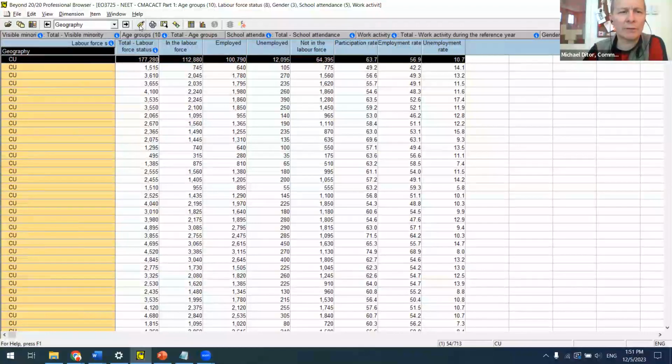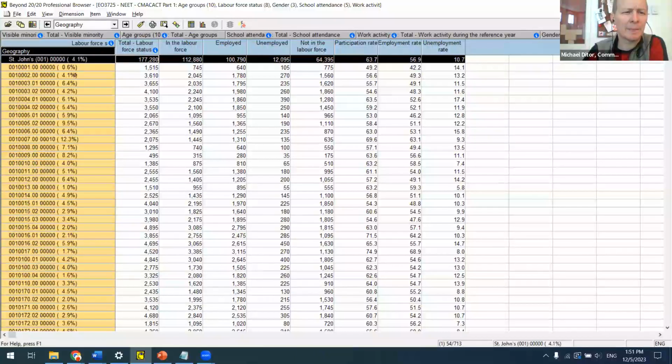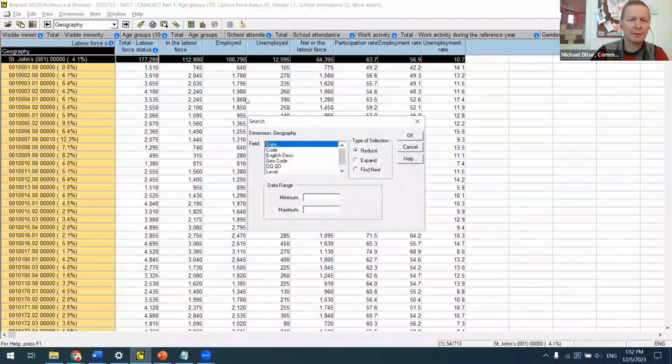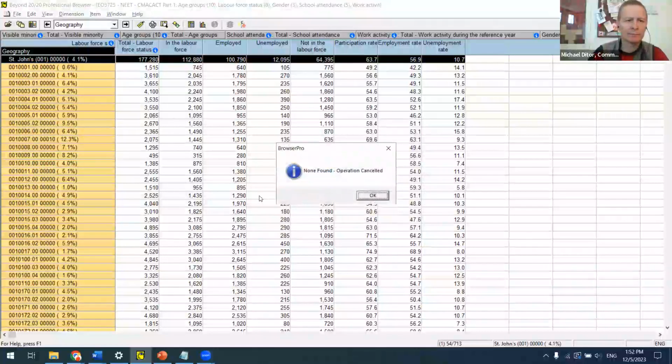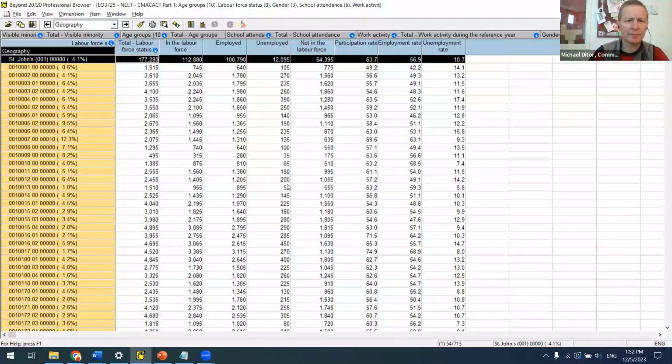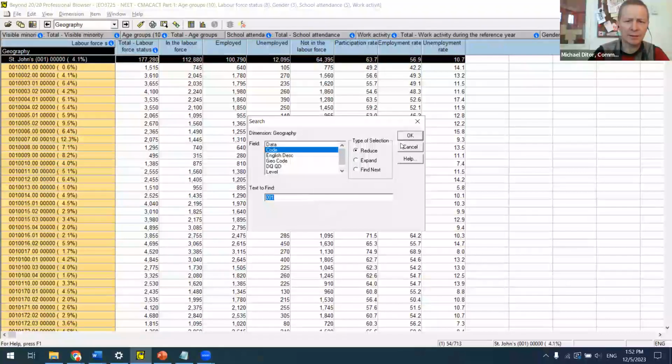I'm just scrolling through the different labels for this, and yeah, it looks like that's the best way. I could search this. Let me get rid of all of this Zoom stuff. Search it for UIDs that contain 001. None found. Okay, I am using it wrong. Let's select code and see if that works.